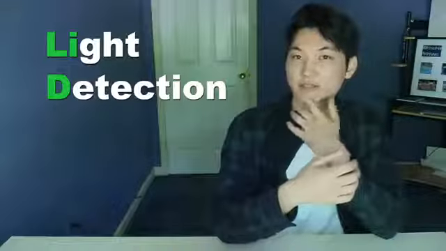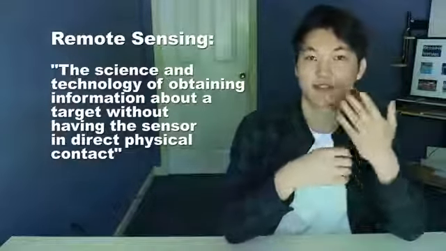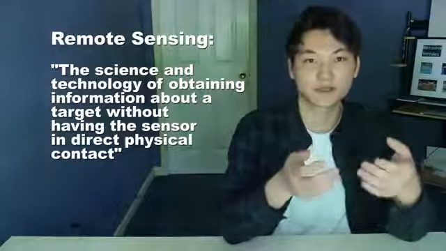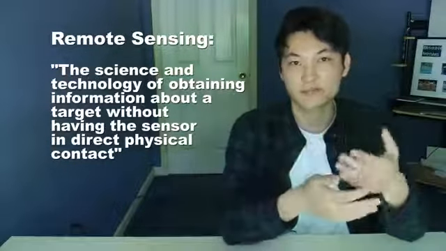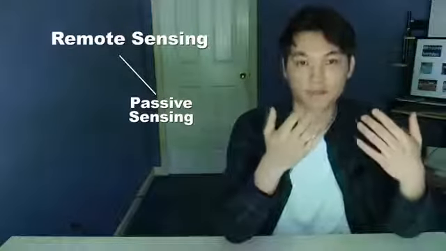LiDAR stands for Light Detection and Ranging. You may have heard of RADAR, which is like a distant brother to LiDAR. LiDAR and RADAR fall under this umbrella category called remote sensing, which is the science technology of obtaining information about a target without having a sensor in direct physical contact, which can then be broken down into two more categories: active sensing and passive sensing. For passive sensing, an example would be your eyesight. You are passively obtaining information from your environment in depth and color. While for active sensing, we're talking about radar or LiDAR where we actually emit a photon or wave and obtain information based on the return.